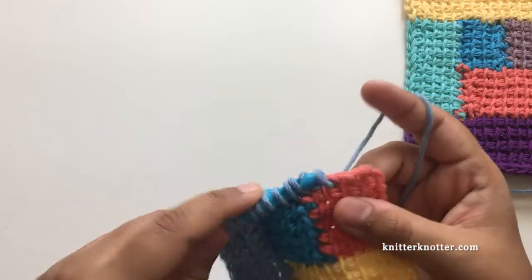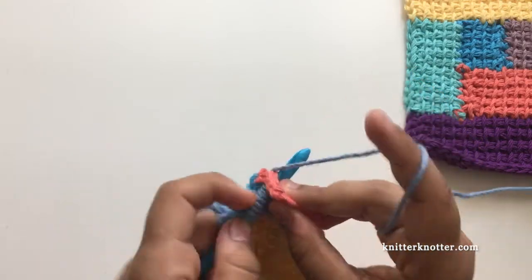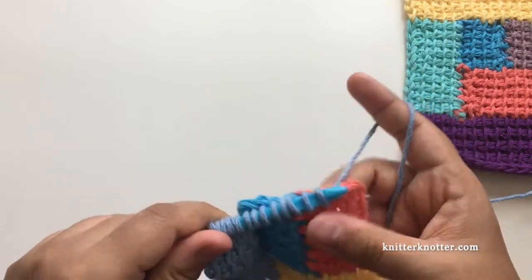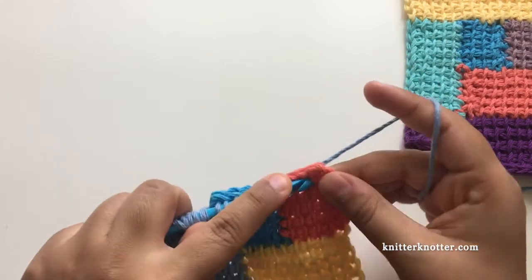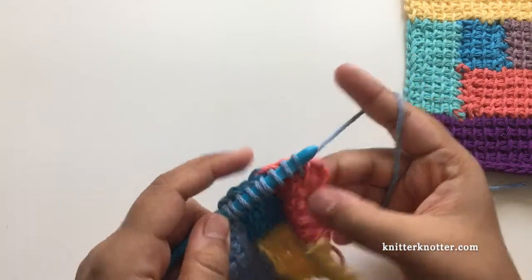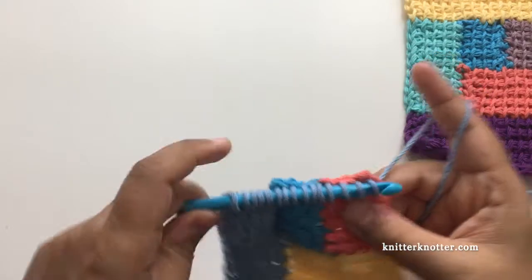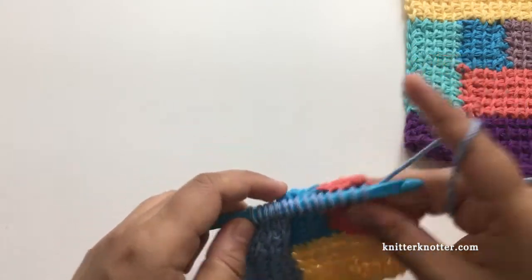3. Oops. Now, whenever I struggle, there's something wrong that I've done. I split the yarn there. So 3, 4, and this last one will be that edge. 5. So that's 15 on the hook at this point.